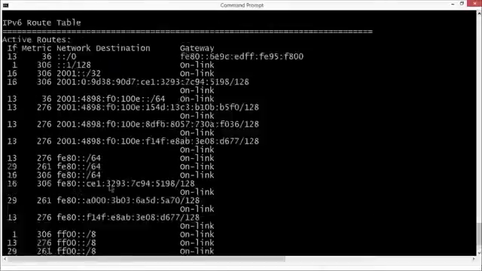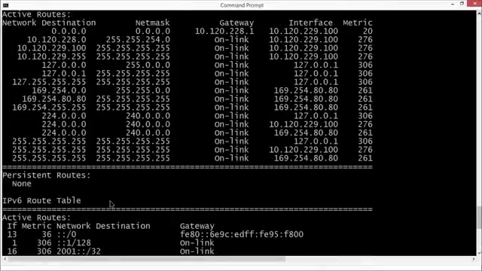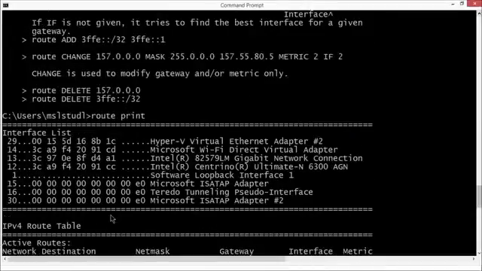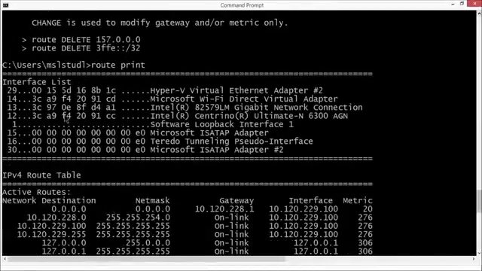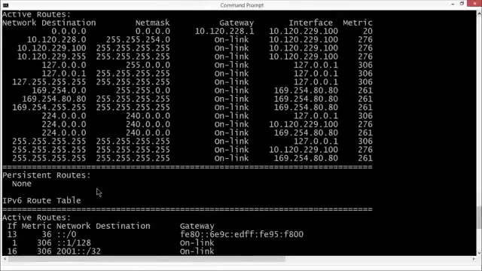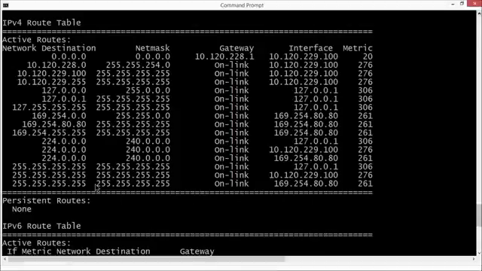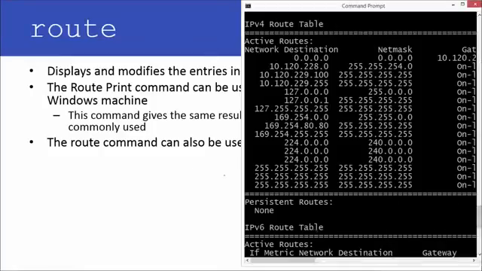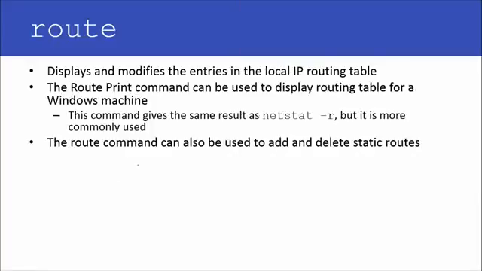Let's go ahead and take a look at print in action since we did mention it. So here's the routing table for your local devices, right? You have different interfaces that you're printing these out for, but lots of good information. You've got your network destination, net mask, gateway, interface. And you also have a metric that's associated with each one. So that metric's used to determine how you route packets on a network. Talk about that a little bit too.